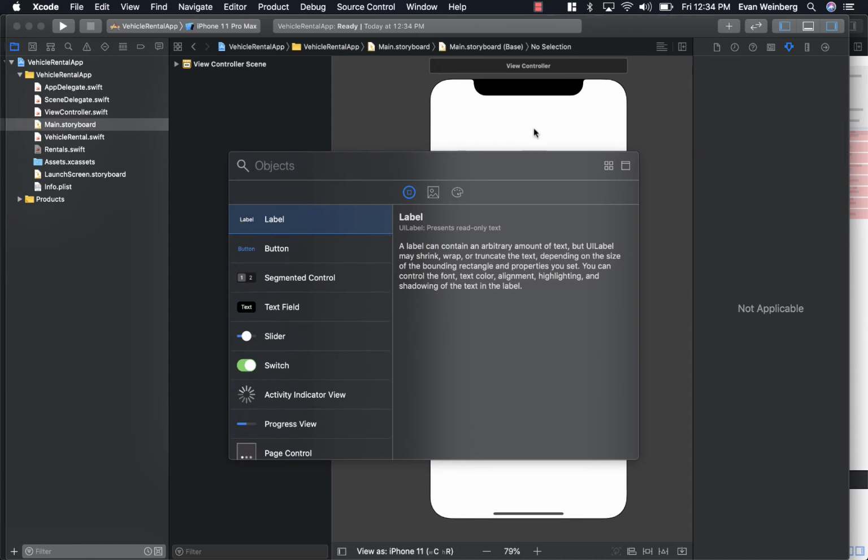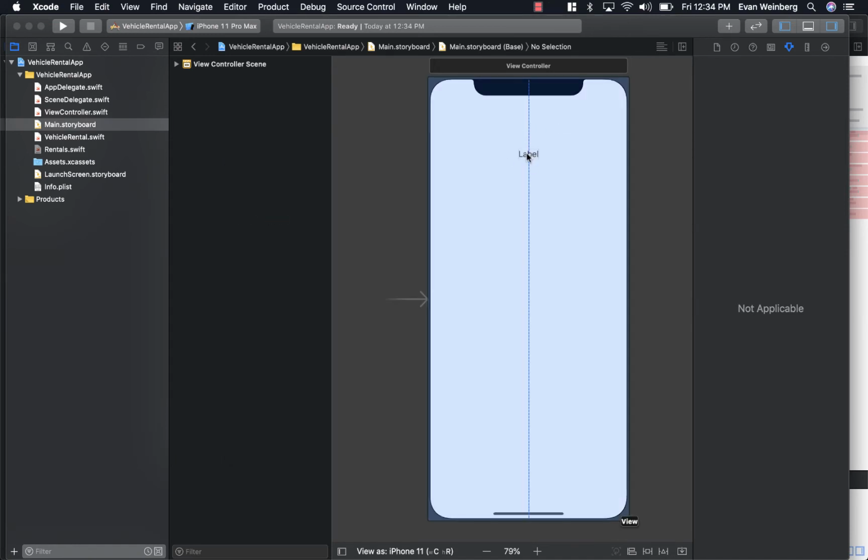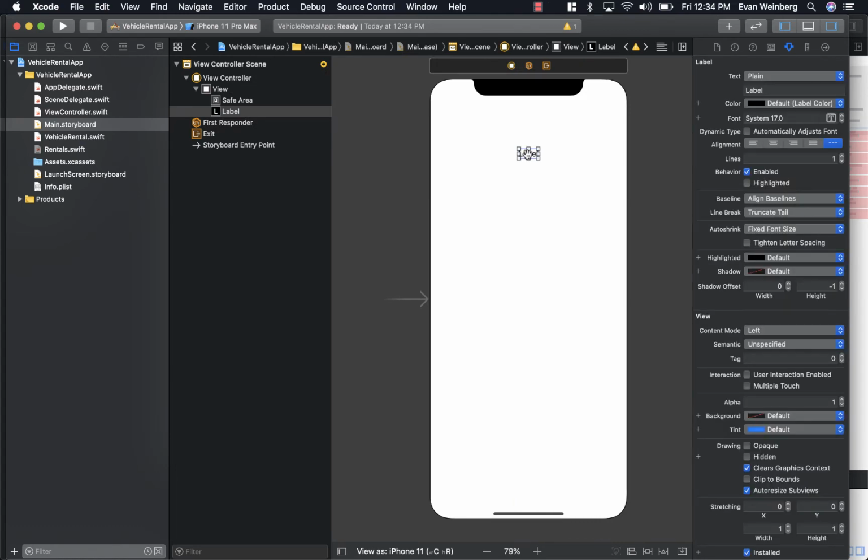So I'm going to add a few labels. So there's one there. And I'll make this the vehicle type. And I'm going to make the default text that shows here the variable name that I'm going to use for it, just to make it a little easier. And so I'm just going to do this for a few of the properties, just as some starter code. And so you may want to then make things a little more complicated to use more of the properties for each individual item.